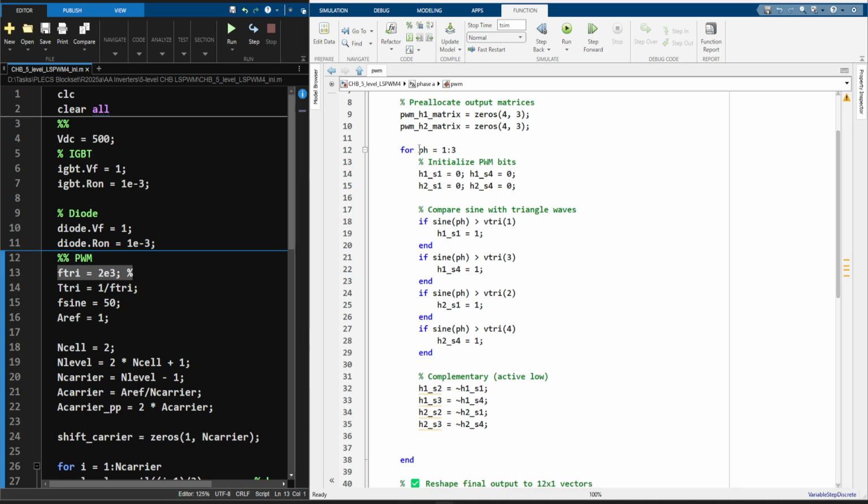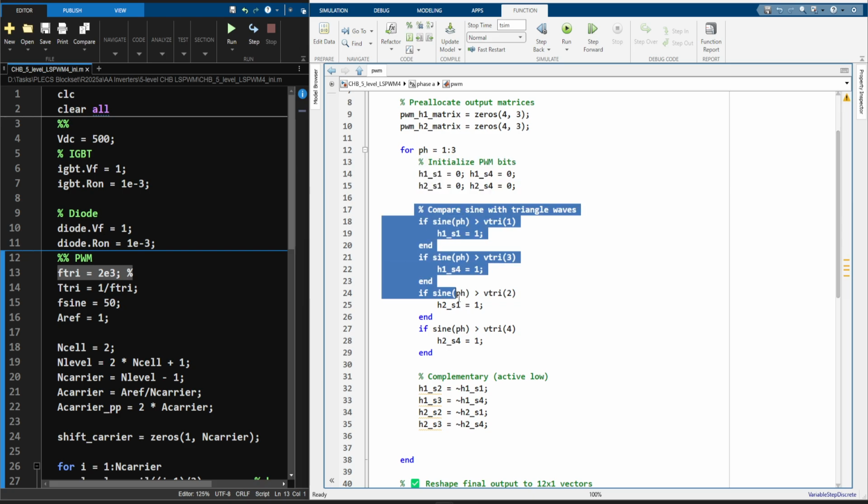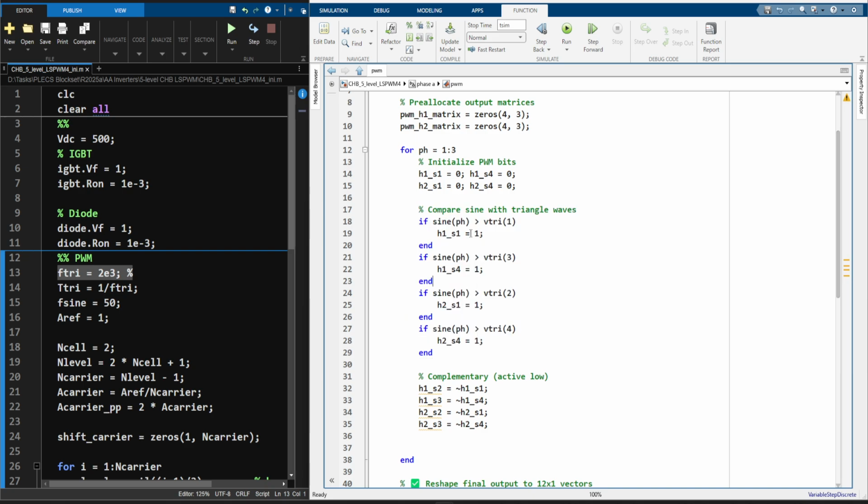So you see we have the initialization. I also added the relevant comments for better understanding. This code is exactly the same as we had previously, and you see we have the comparison of the carrier waves with the reference waves, but the only difference is that now we have, instead of only sine, the vector of sine. So for phase A it should be sine of 1, then sine 2, and sine 3.